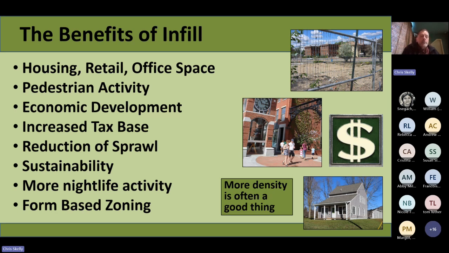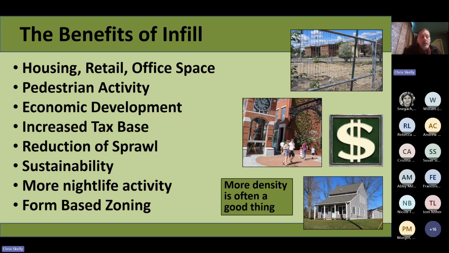Your per square foot rentals are so much higher in your downtown areas than out in a sprawled area that means your tax revenue is going to be so much higher in your downtown for that reason. So certainly that's definitely a big benefit of infill, is really thinking about the municipal revenue as well.